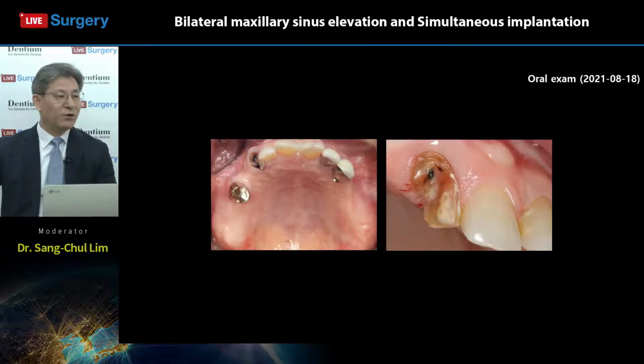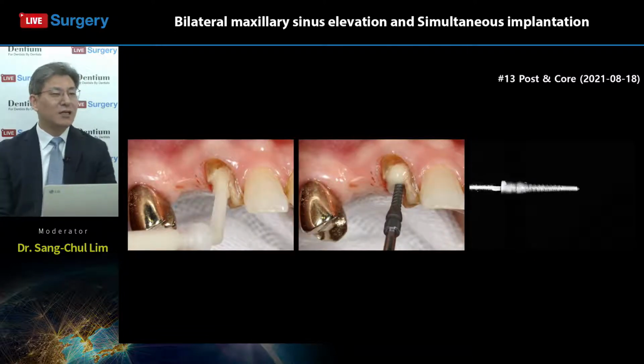It is an intraoral view. The number 13, the canine area, was already treated by root canal treatment and covered by a crown, so the prosthesis reconstruction is already done. Number 14 has some constriction in horizontal ridge width, but it is overcome by a minimally invasive surgery concept, a simple implantation with small bone volume grafting.